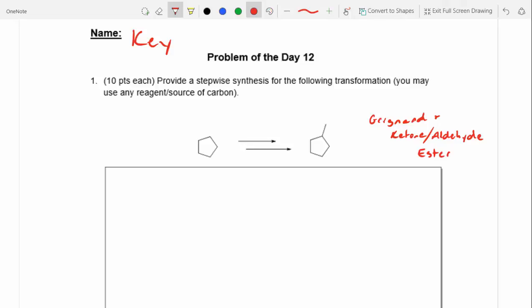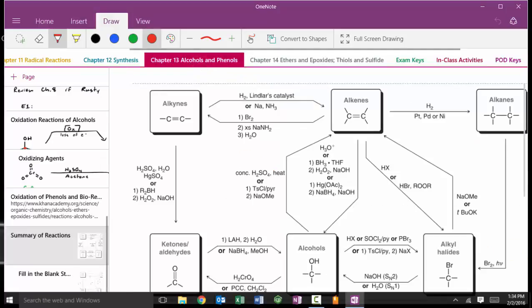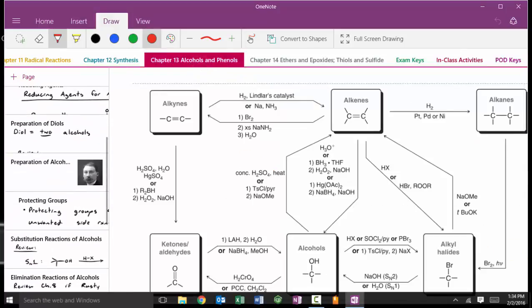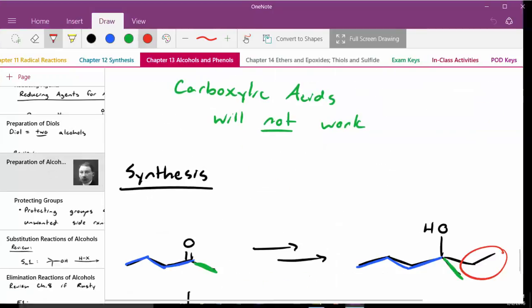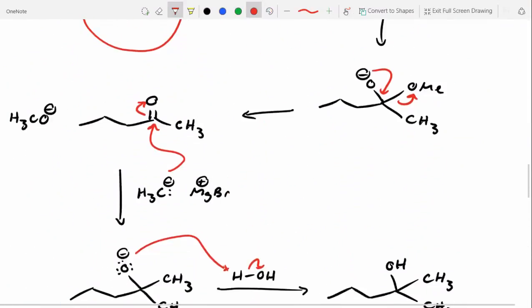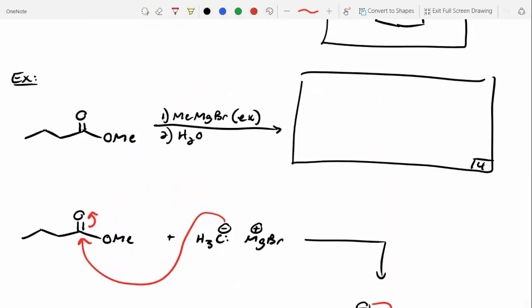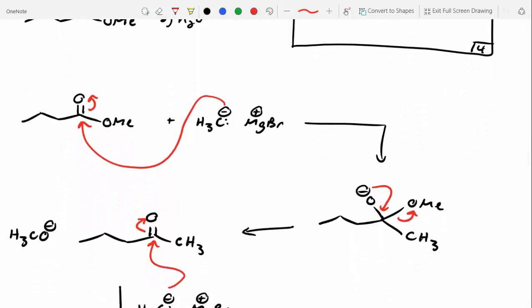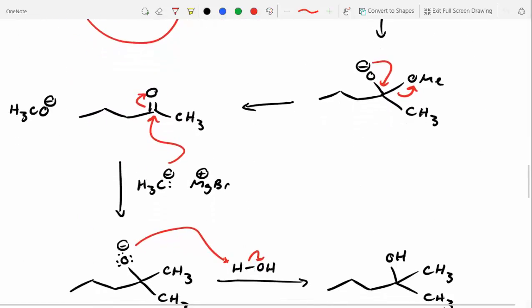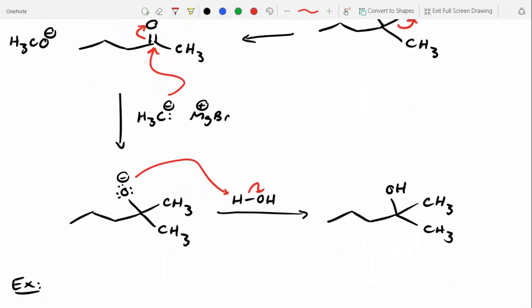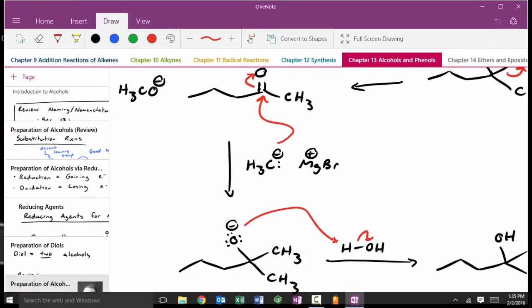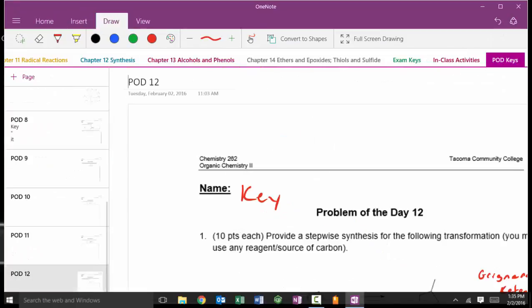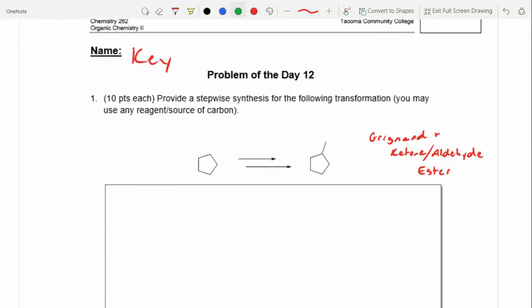If we go back to our notes, let's go back really quick to Grignard reactions. We said if we have an ester like this example, and we added methyl magnesium bromide, the Grignard can add in once, it can kick off an alkoxide, and then the Grignard can add in again. So in this case, the fewest number of carbons you can add is 2. You'd add in your Grignard group twice. So on the pod, we can immediately say, all right, that ester is probably not a likely candidate. So let's just cross that out.